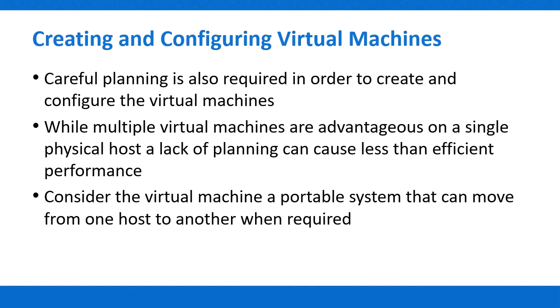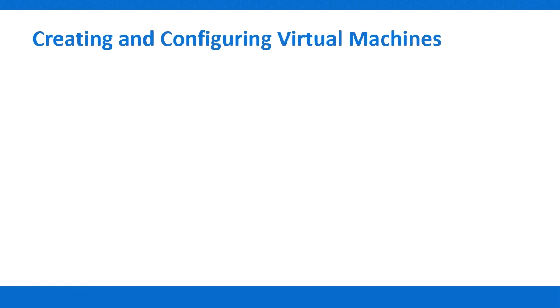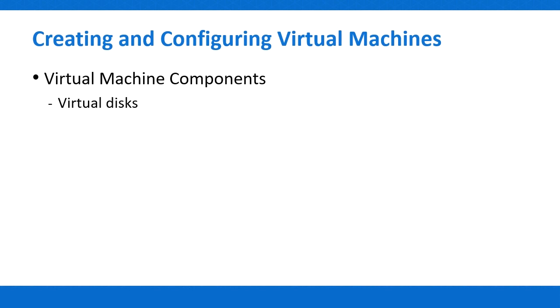Now, mind you, the guest operating system is unaware that it's running in a virtual environment, but we have this added flexibility. Let's talk about the virtual machine components that exist. This is just sort of an overview, but we'll get into each one of these specifically. The first is virtual disk. Just like a physical server, a virtual machine is going to need to have a place to install operating systems and install applications, and that is a virtual disk. It's just a file that represents a physical disk to the virtual machine.